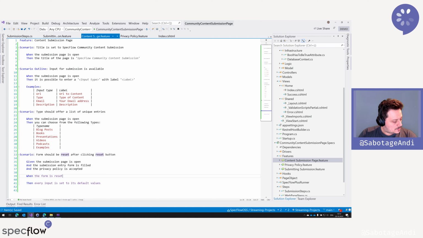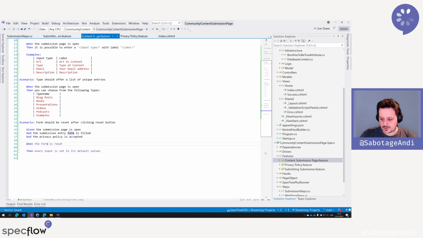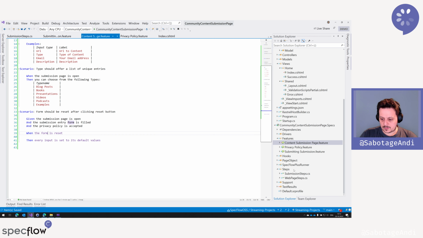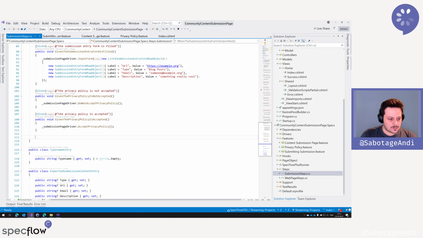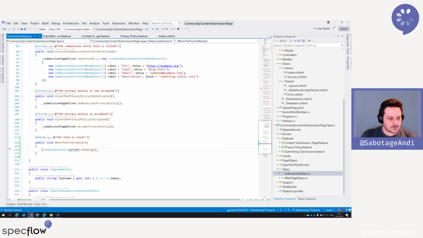So how do we do that? So let's first, when the form is reset, this is our button press. Click. So this is our submission web page driver reset form.